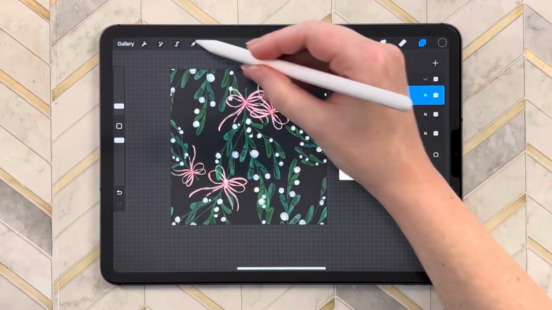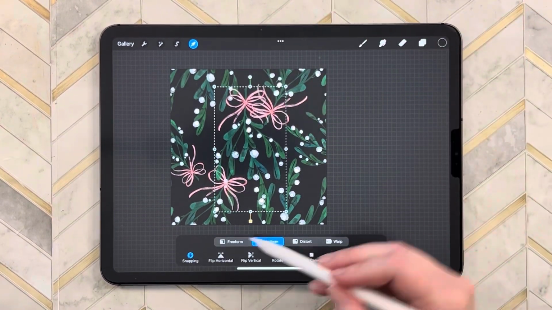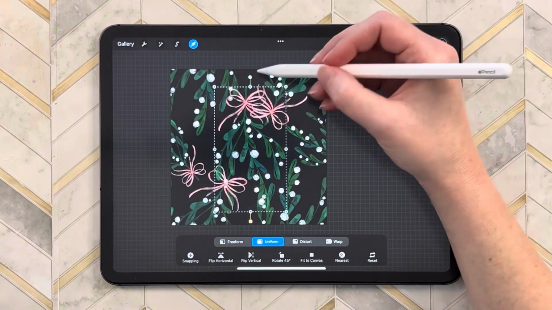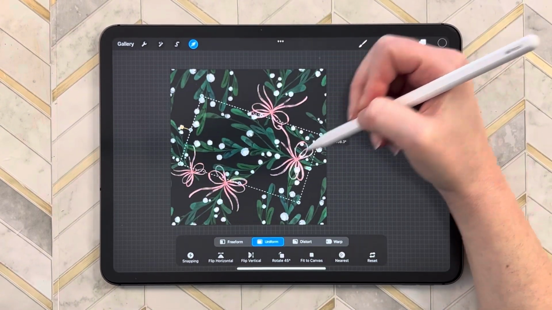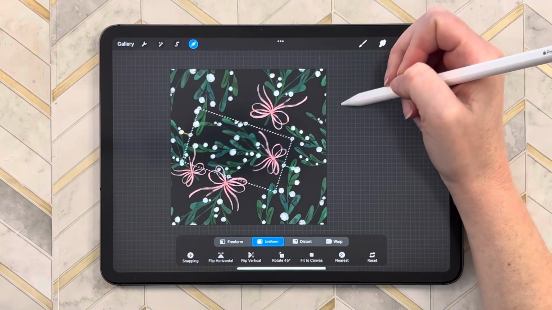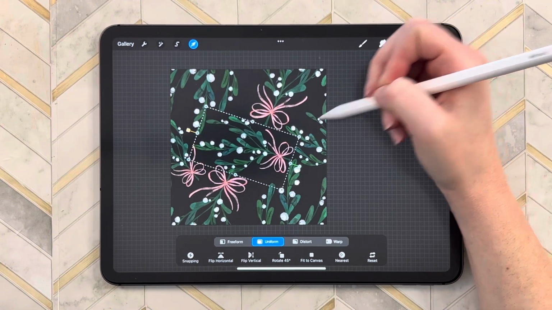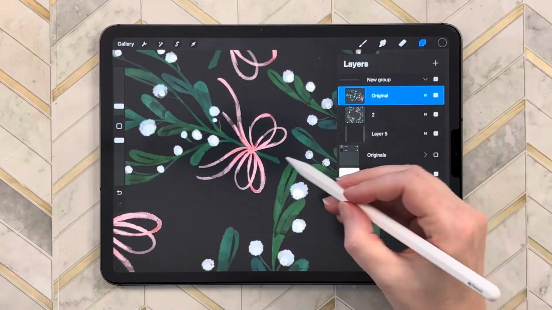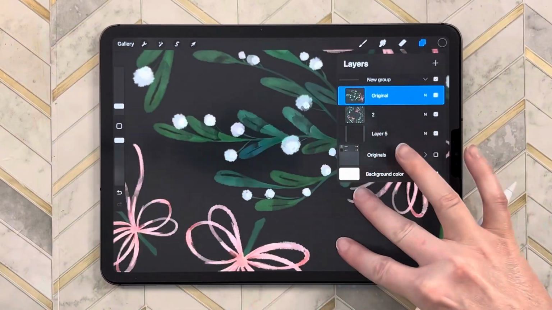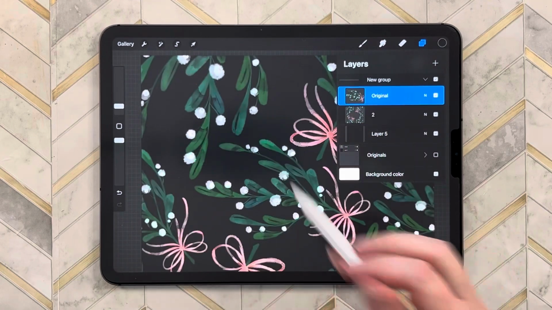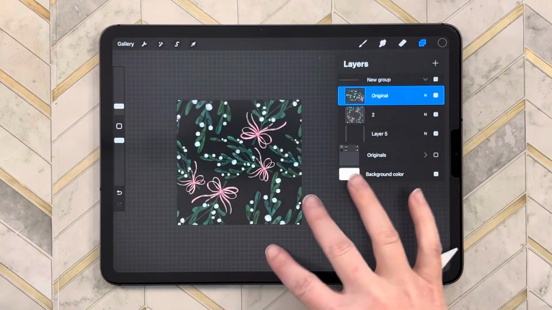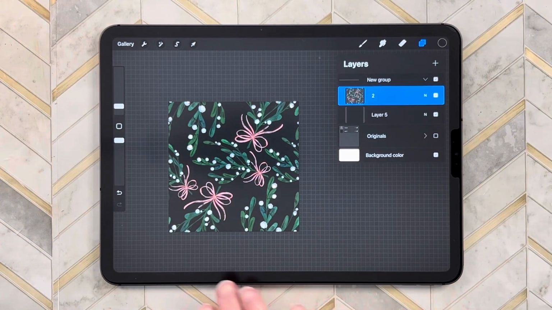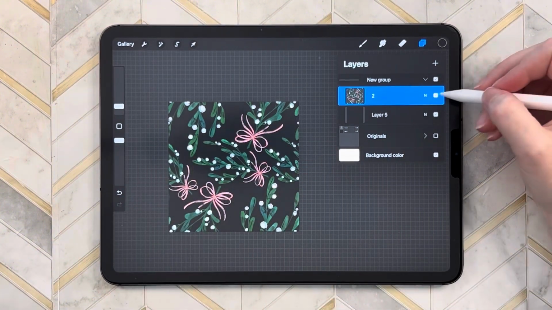And now I'm going into my transform tool, make sure I have my settings appropriate so that I can start to rotate and fit the mistletoe into the space so that there is no overlap of any of the elements. And with everything else, here's me double checking there is no overlap with any of the leaves with the other mistletoe on the canvas. I'm going to combine all the mistletoe together, and technically I could stop here.